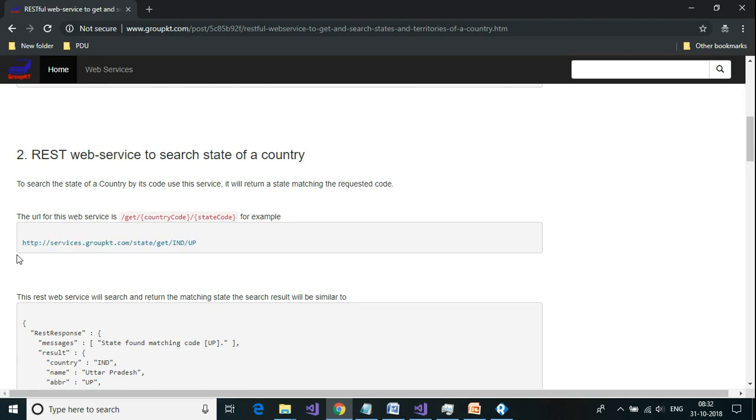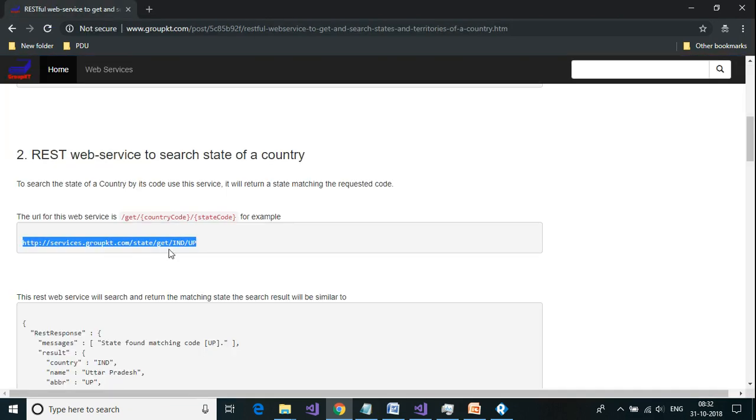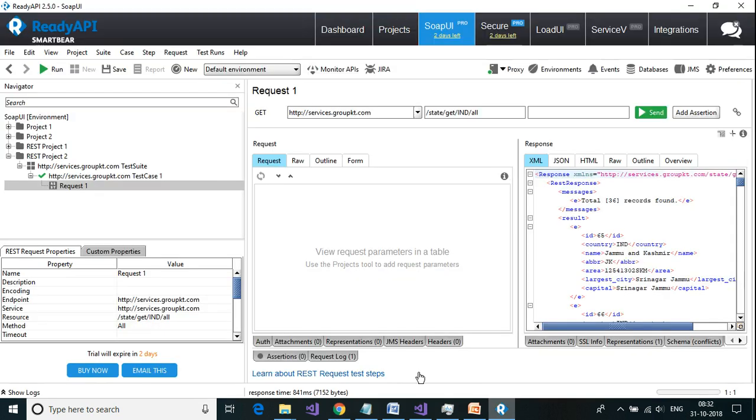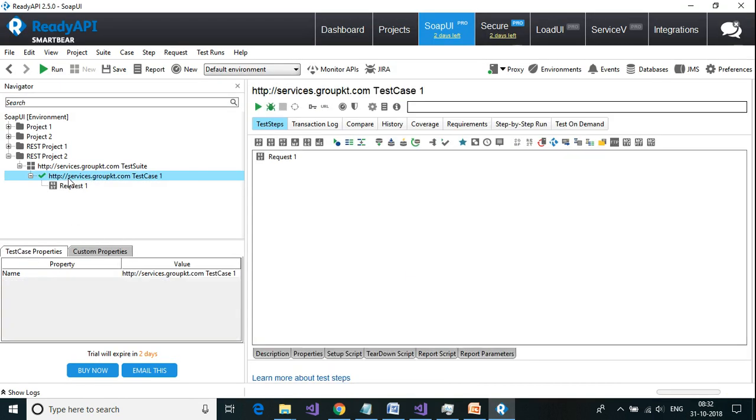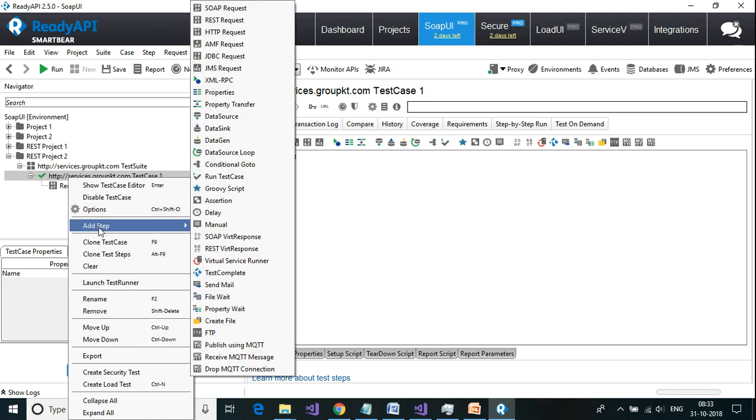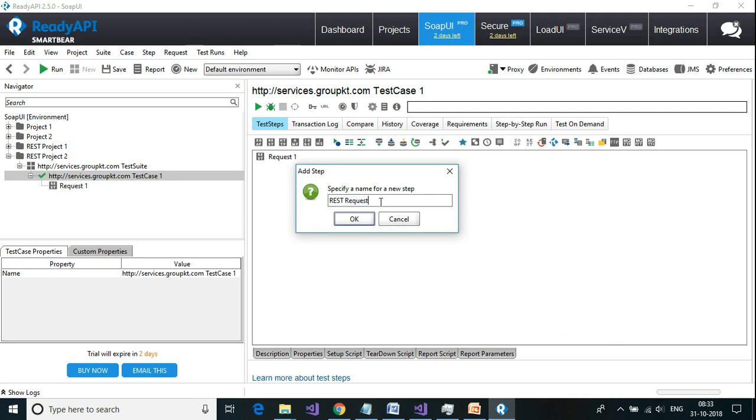For that, I'm going to use this request. Copy this, and then I'm going to add another REST request. So this time I'm going to call it by state.